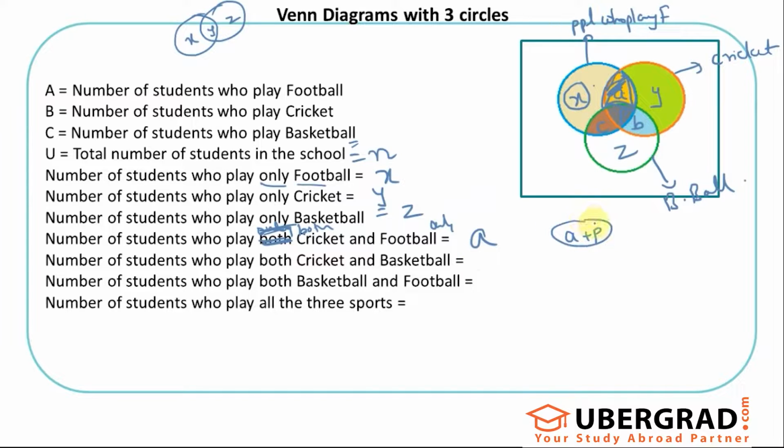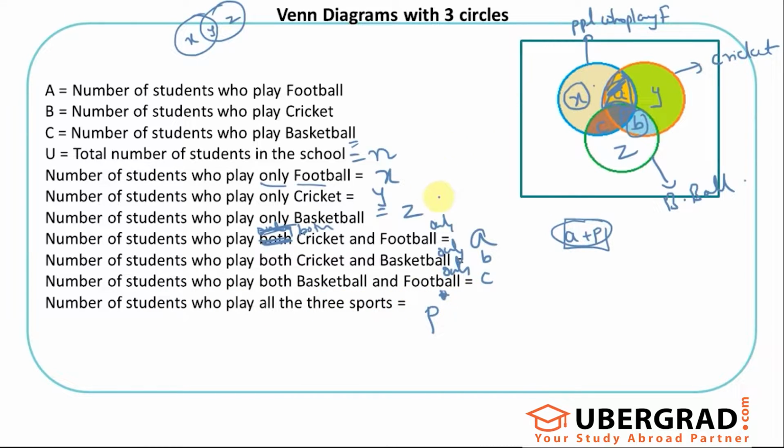This one is basically the number of people who play 2 sports or more. So cricket and football is played by A, and also these people, they play cricket, football and they also play basketball. These people play cricket, football, but they don't play basketball. But you still need to count them if I go with that. Just make the same changes, only this, right? The number of students who play both cricket and basketball only. So cricket and basketball only would be this part. So that's B. Basketball and football only is C. And the number of students who play all the 3 sports is P.